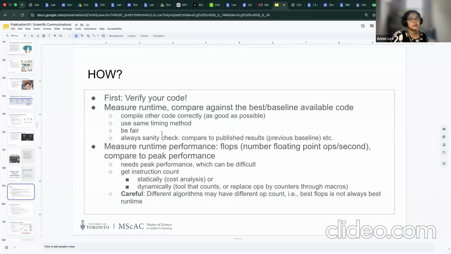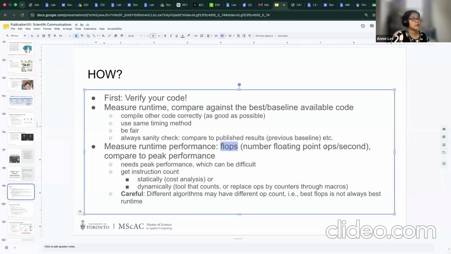I think this is really outdated, but in algorithms, we used to use big O notation. So you would have your algorithm plus big O. But here you can just verify your code by adding some flops, your floating point operations. So you can have some static cost analysis, which is the floating ops, or maybe your big O notation.